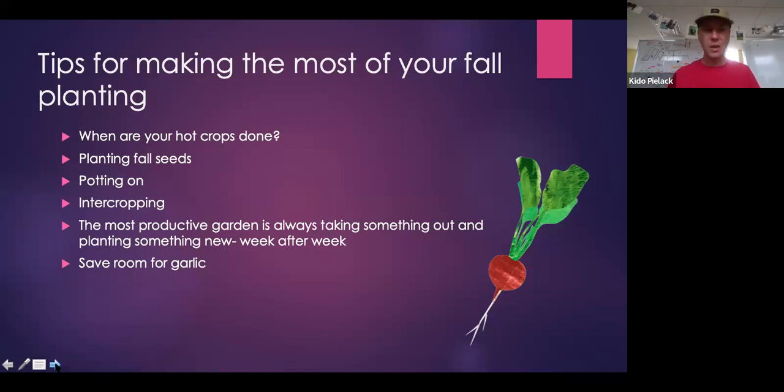I think this is another note I've been driving home the whole time: the most productive garden is always taking something out and planting something new week after week. So always be looking for a situation where you could do that. Maybe you planted too much of something and you realize it later. Say you planted too much Swiss chard, and this Swiss chard looks great. It's doing really well. Swiss chard is one of those plants that always performs well. But you're like, I like it, but I don't like it that much, and I have 10 plants of it. Take some of those out, harvest all you can off of them, pull them out and plant something else. There are no rules that you have to keep this plant growing. You should always be evaluating what's in the ground, what can come out, what can be planted next, what can I plant in 2 weeks, that kind of thing.